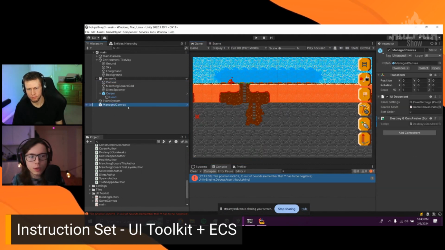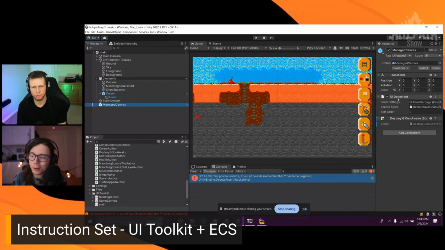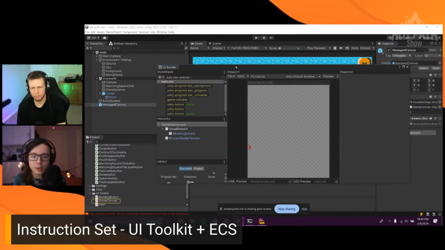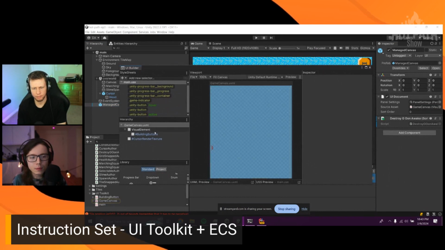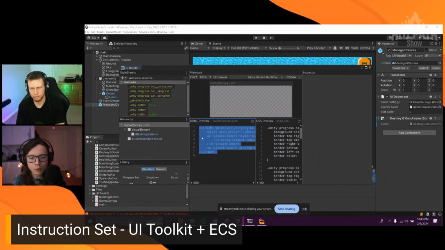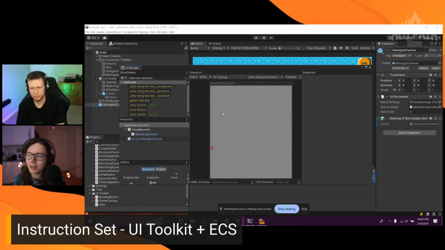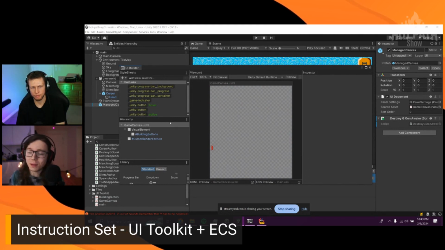But if we actually go and open up the UI, which is here, is a UI document, and that's how UI Toolkit works. You create these UI documents. And in it, there's something called a UXML file that explains how that UI looks. And this is actually the code underneath, but you can also use this handy little editor. You don't actually need to understand the code, even though it looks a lot like HTML. So if you know HTML, I think it's fine.